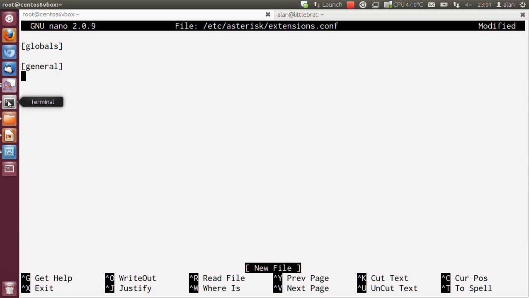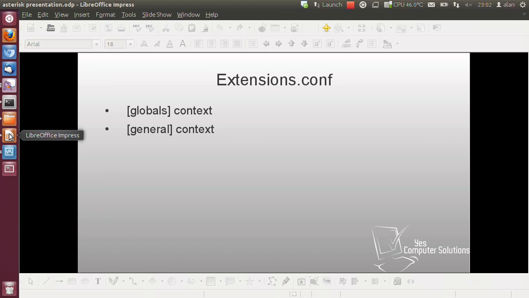Now, the only setting that I put in my general section is autofallthrough=yes. Now, this may be the default, but certainly in older versions of Asterisk, you had to end your extensions with a hang-up command, and if you didn't, then they'd just get stuck in the perpetual of nothingness. Then they brought in autofallthrough, and that means you can just run off the end of your extension config and the call will automatically be ended, which is great. But then they figured that there were lots of Asterisk installations out there which had dial plans all set up that didn't work like that, so they changed it. Well, they didn't change it, they made the change, and then they allowed it to be switched on and off.